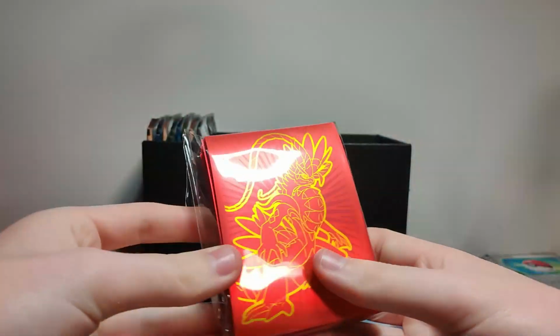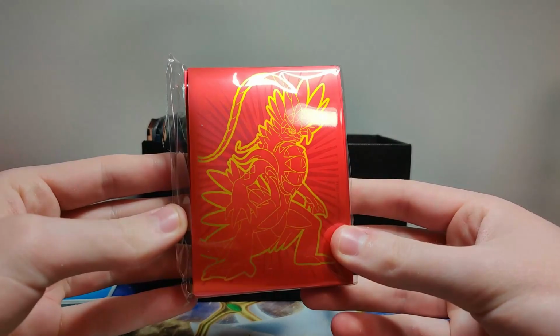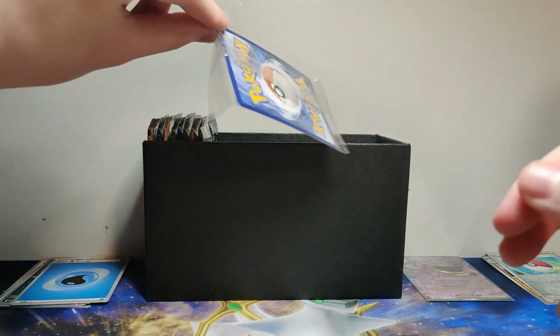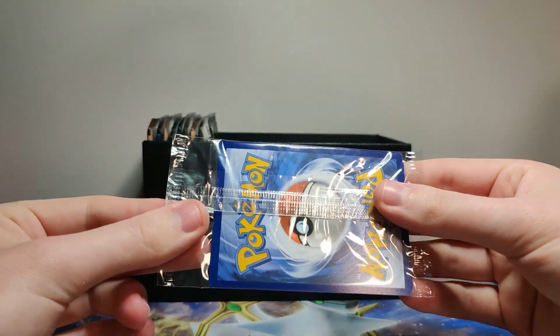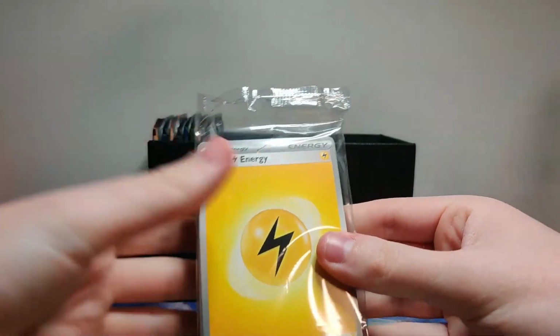All right, let's take a little gander in here. Wow, actually, those look really good. Those sleeves? Nice. All right, there's our sleeves. Take another look. Oh, promo? Wait, are those the things that we saw on the back? Let's find out in a second. Brick of Energies, no one cares. Let's do another pack, and then I'll show the promo.